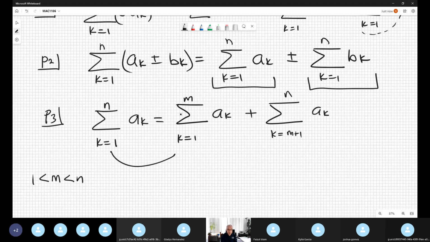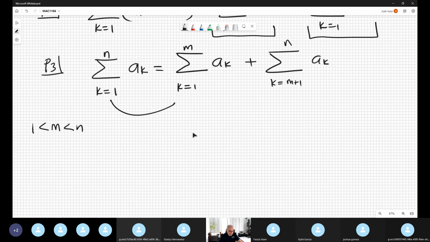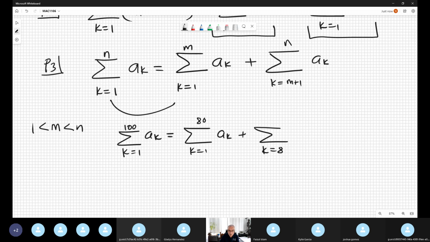Okay, this is important. A particular example to understand this property. Suppose you have the summation from k equal 1 to 100, and now you split it because you need the summation from k equal 1 to 80 plus the second summation from k equal 81 to 100, the same argument. Maybe you ask yourself what is the importance of this. Let's see. I promise you will see the application, and the example I bring a lot today.